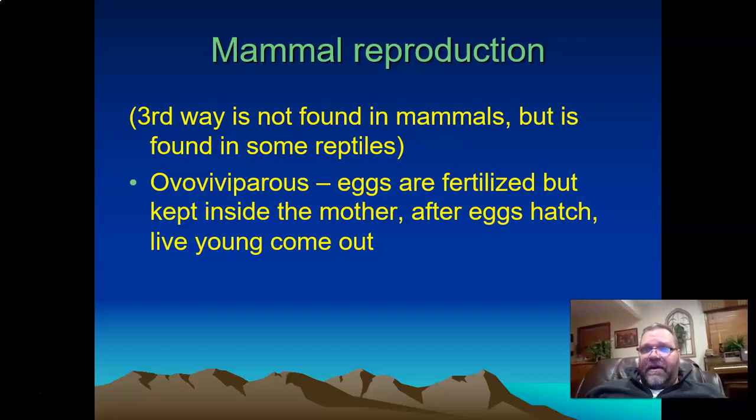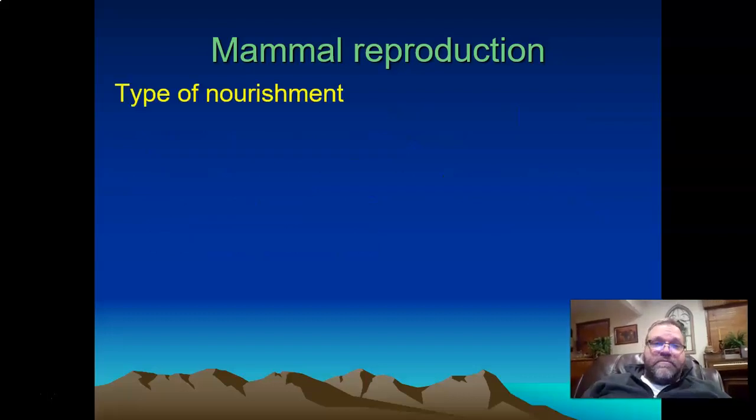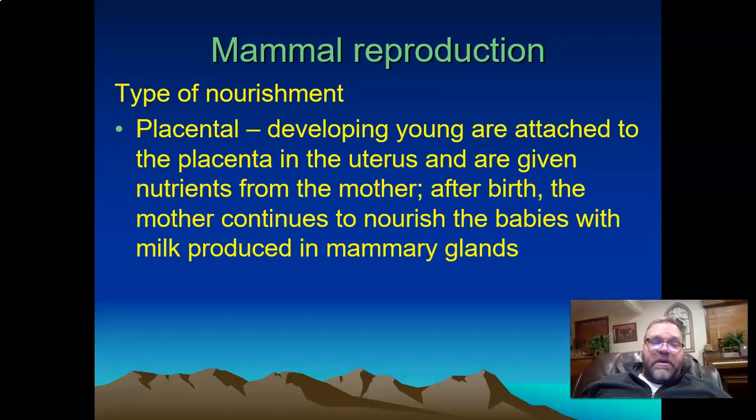So literally, a snake doesn't lay eggs. It keeps the eggs in its body. The eggs eventually hatch inside the mother's body. All the live snakes come out of the mother's body, so it's a combination of egg and live birth. Once all the live snakes come out, the mom then expels all the egg shells. So that's a combination, not in mammals, found in snakes basically. Ovoviviparous.